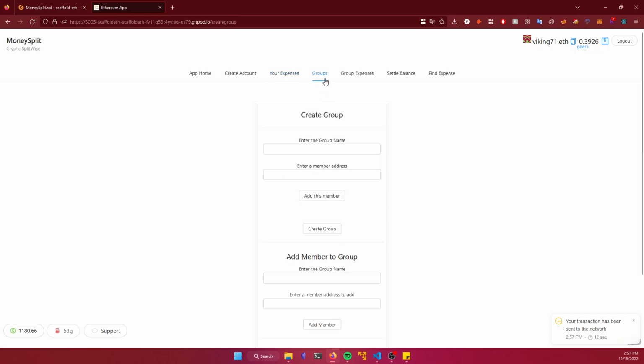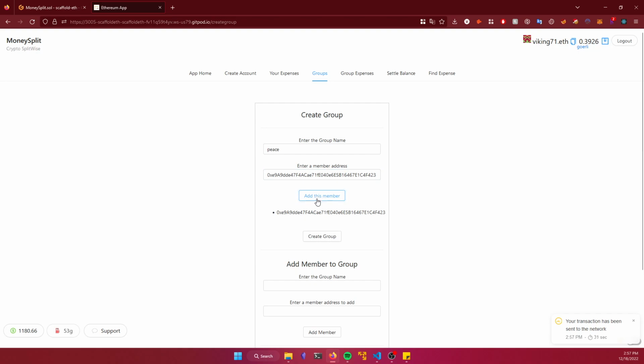The next one is groups. Let's create a group. I'm going to name this group peace, and you can add yourself into the group, and you can also add other members.